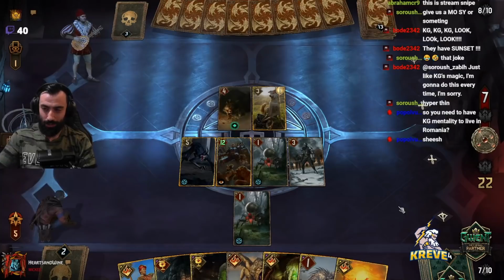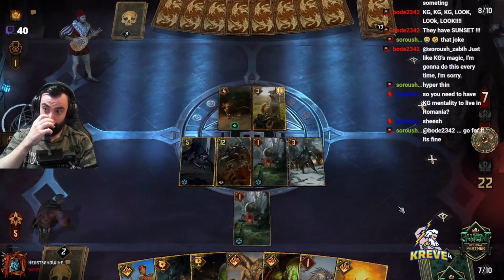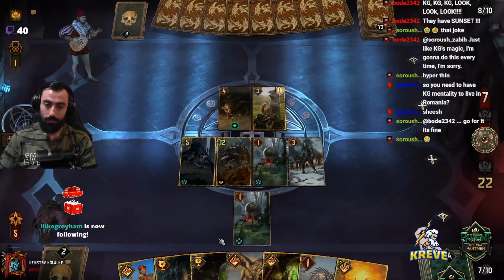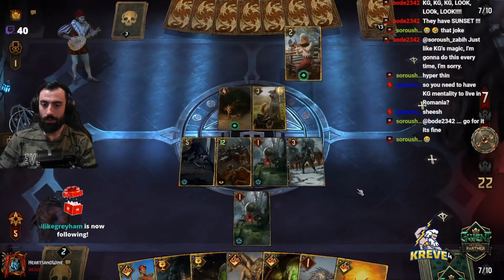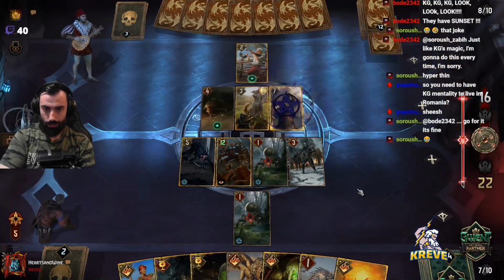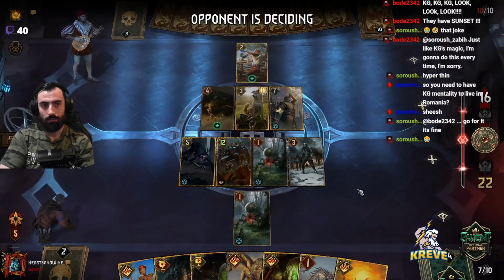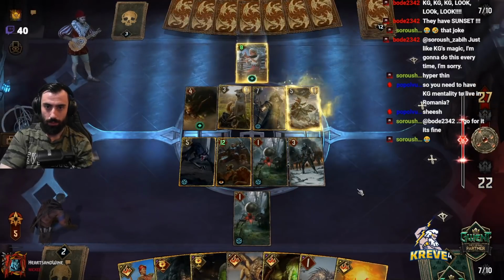KG's mentality to live in Romania. Thanks so much for the follow, really appreciate it. Yep. It's a lot of points. Battles need end in bloodshed. Leader, Snowdrop's always good tempo.